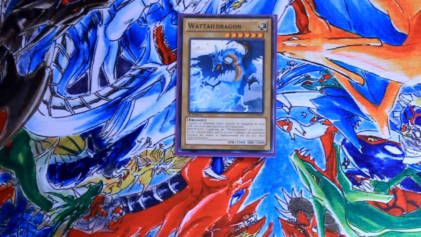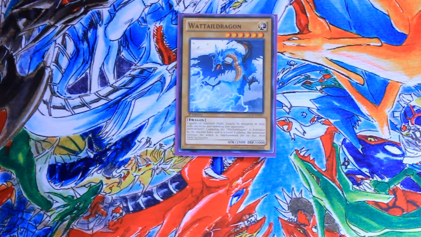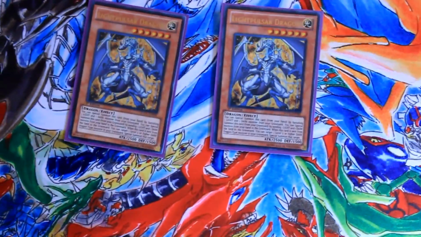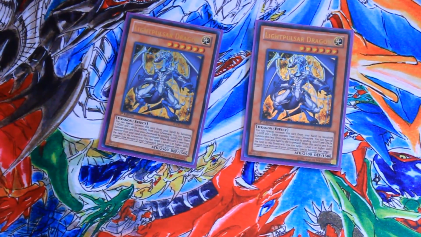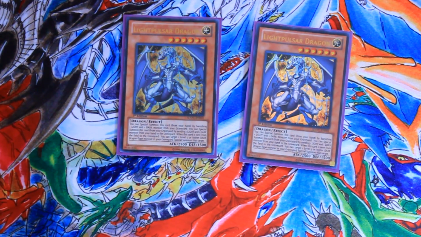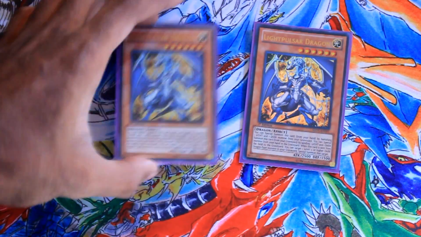One Whitetail Dragon. I hate running Luster Dragon 2 because of dead draws. I draw into Whitetail all the time, and I'm like, crap, this thing is in my hand. So I run just that. Two Light Pulsar Dragons. Okay, two Light Pulsar Dragons, because I have a good ratio of lights and darks in the deck. And Light Pulsar adds on to the combos. I can pitch a light and dark to the grave to special summon it. So that's why I run this.